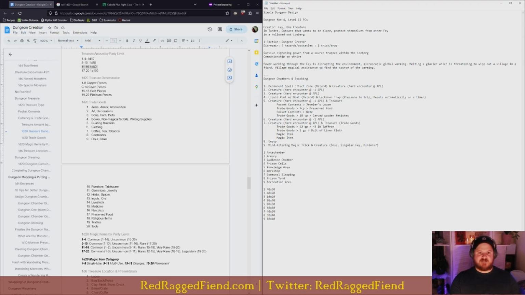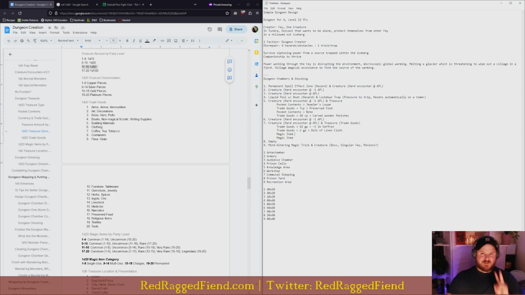Just like the saffron. The saffron's valuable on its own, but if you have somebody in your game that does a lot of cooking or something like that, they're gonna jump on that. They're gonna be like, "Yes, I want that," and they're gonna use it. And I'd probably let them get advantage on some cooking checks for a while if they wanted to, especially if they were using it to impress NPCs or something like that.